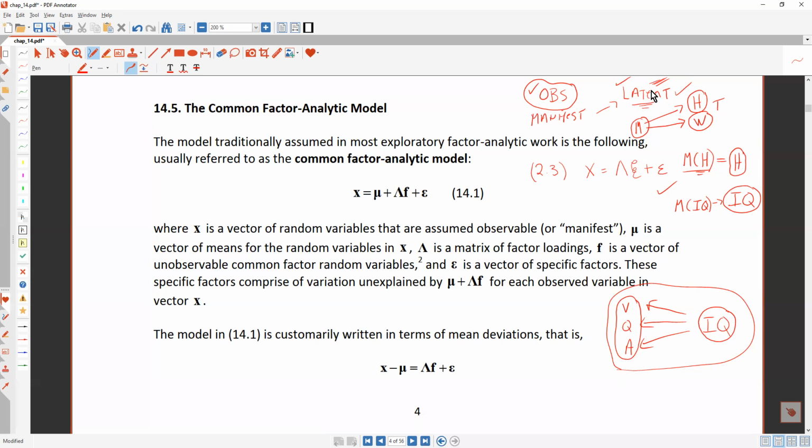Okay, so we're trying to make the distinction between latent and observed, and I'm putting forth the argument that pretty much all variables are truly latent when you really think about it. If this is verbal, are you observing somebody's verbal ability? No, it's being indicated by something, right? So it's being indicated by what?